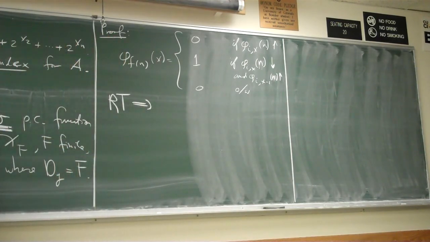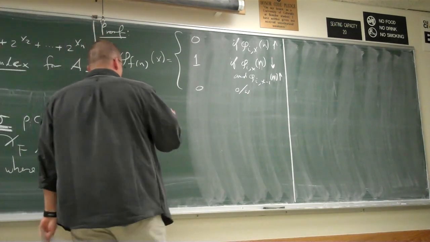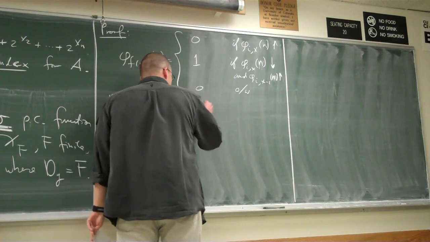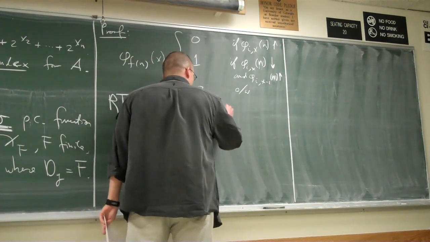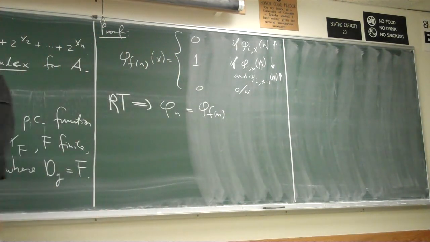I now use the recursion theorem. Notice this function f is clearly a total computable function. I hope that you've thought about this thing long enough that you even agree with it clearly, not just that it's true, but that it's clearly a total computable function. Therefore, by the recursion theorem, there exists an n such that phi of n is equal to phi of Fn.